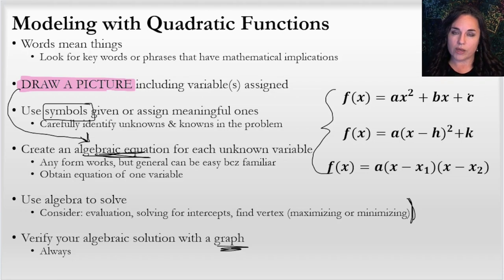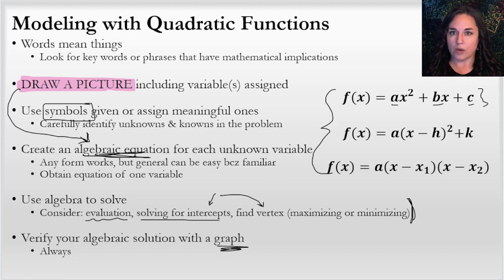A general form that is very reliable, again, is the general form of the quadratic function here, where I have an a, b, and c. And often I will shoot for that form because I know how to find the vertex from that form. It's kind of easy to solve for intercepts from that form. And so when we're using algebra to solve, sometimes you'll just be given a simple, like, get the equation and evaluate it at a value. Not hard to do. But other instances, you're going to be solving for intercepts, more frequently like crossing the x-axis or the independent variable, right? The input variable, or finding a vertex.